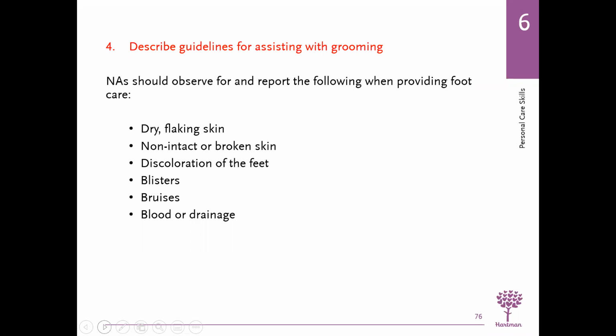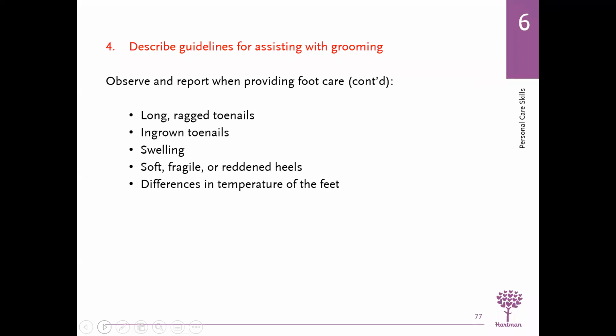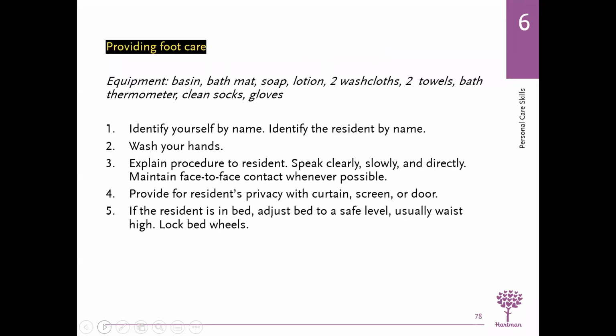So you're looking for any dry or flaking skin, broken skin, any type of discoloration, blisters, bruises, or any type of blood or drainage. You're looking for toenails that are long and ragged, ingrown, or if you notice any swelling, redness to the heels, or differences in temperature. Just like nail care, you're going to need a basin, a bath mat or a barrier, soap, lotion, two washcloths, two towels, clean socks, and your gloves.